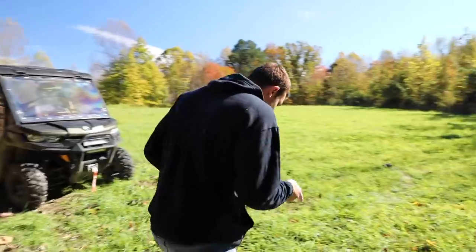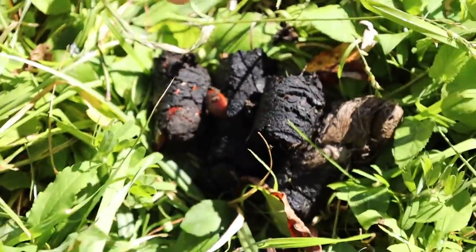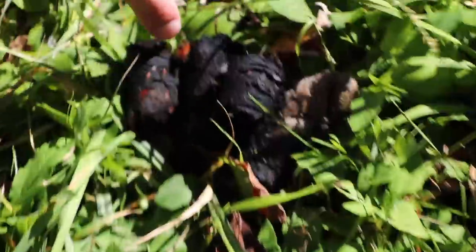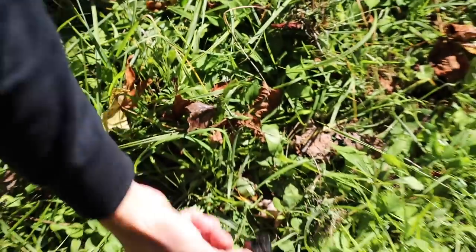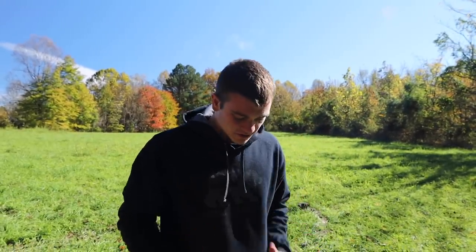I just found some dookie — check this out. Look at that dookie. That is very dark dookie. It has fur, so it's been eating some kind of meat, and then it has some kind of beans in it. What kind of bean is that? Me neither. But I do want to say that's not just a small dookie. I am excited to see what's on the camera.